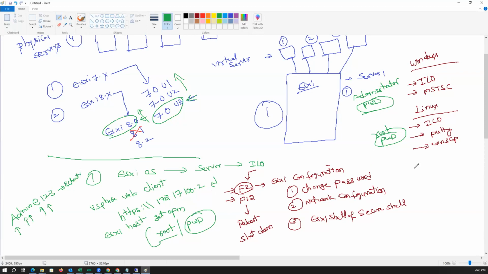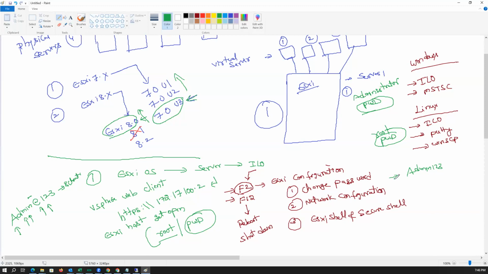If you remember, here we used to give just admin123 in Windows or Linux, right? But here I added a special character. So then only ESXi accepts the password. If you give it just like that, it says your password is not critical, the requirement is not met, so I cannot allow this password. Something like that, you will get the warning message. I hope you are understanding. I'm talking very simple, very general things.